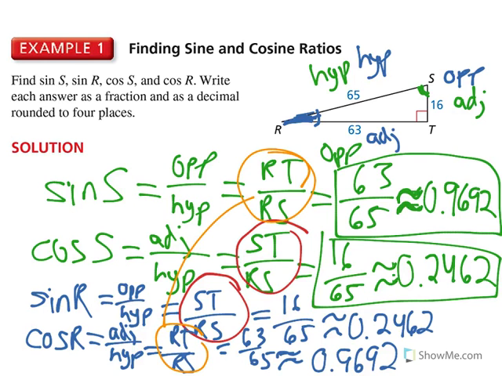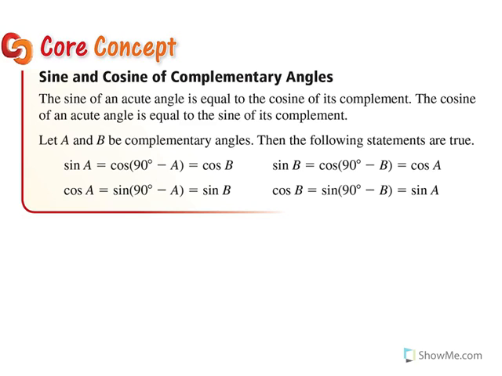In order to make the 180 in the whole triangle, s and r add up to be 90, so that makes them complementary. So this concept tells us that when we have complementary angles, the sine and the cosine of its complement are going to be equal to each other. That's just what we saw in that problem. So the sine of A is equal to the cosine of the complement. Remember, the complement is 90 minus our angle. The complement of A is subtracting A from 90 to get what's left over. And so it's equal to the cosine of B. The cosine of A would equal sine of B. Sine of B is equal to cosine A. Cosine B is equal to sine of A. This is what we just saw in the problem before.